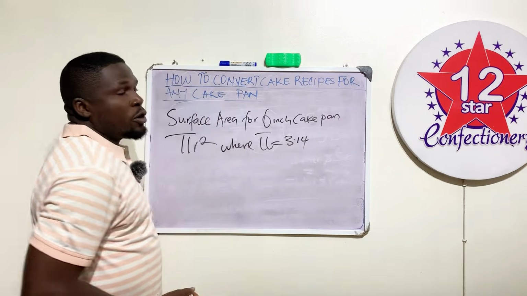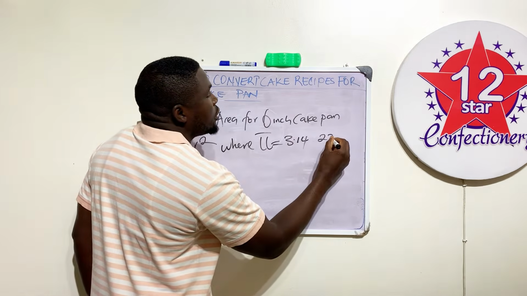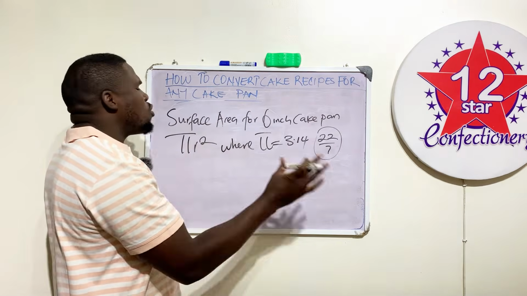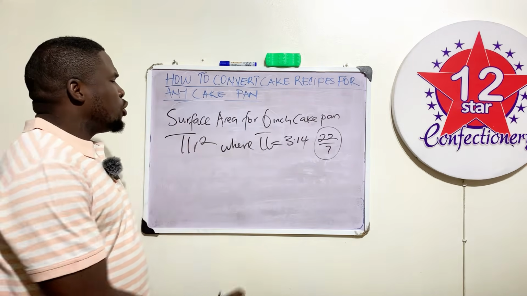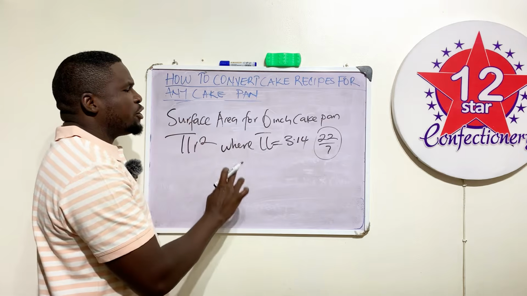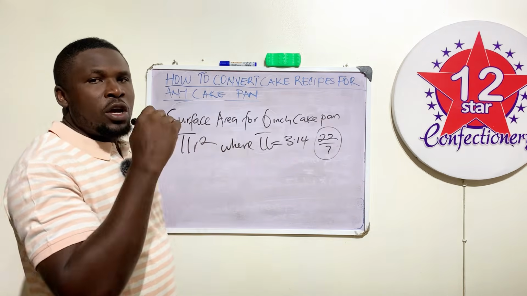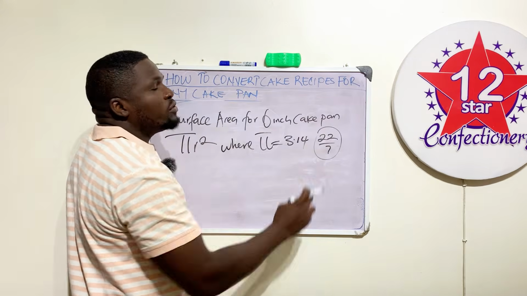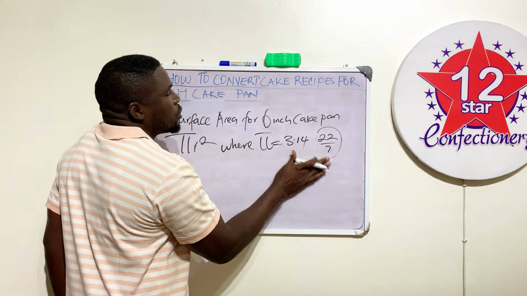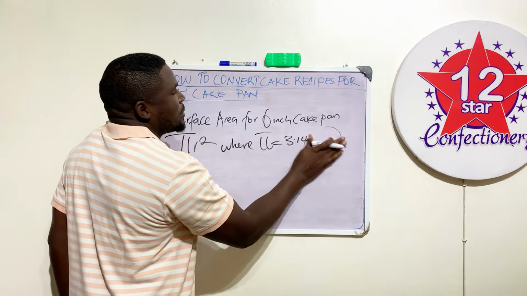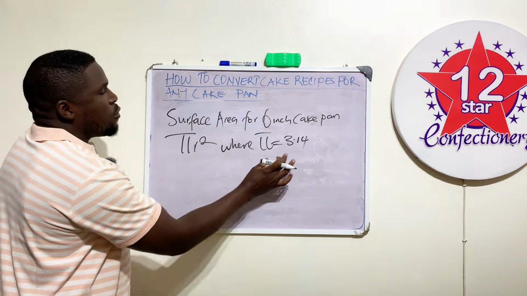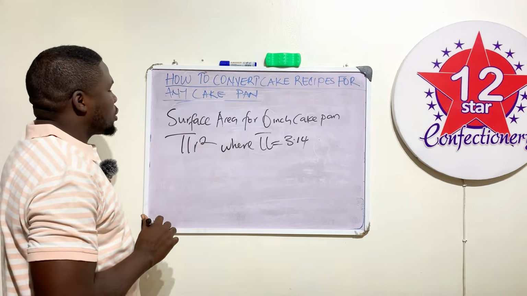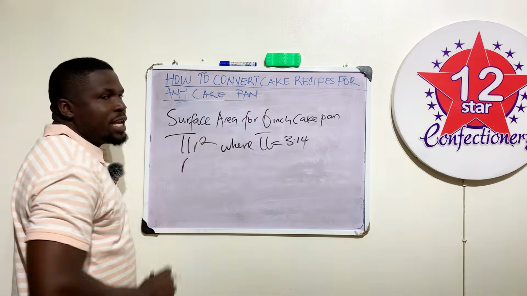So where our pi is equals to 3.14. This 3.14 is gotten from 22 all over 7. It is a constant. So have it in mind that anywhere you are looking for the surface area of any circle, know that your pi is equals to 3.14, and this 3.14 was gotten from 22 divided all over 7. So let's not go further, we are not doing mathematics. So what we need to do right here is that we have already gotten our pi to be 3.14, which is a constant. So our r, now how do we get our r?